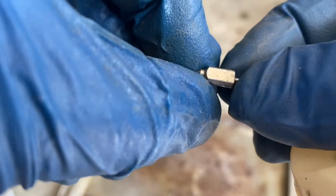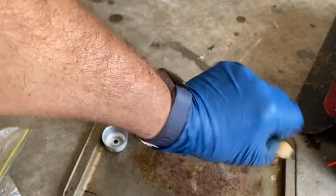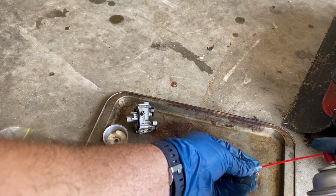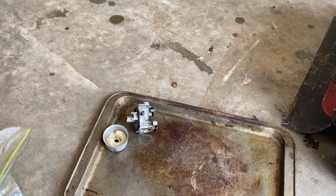Okay, now for the floating needle. The needle looks good. If it was bad, it'll be malformed or something. It looks like it just needs a rinse off. Okay, got this all here. Now let's start getting this back together.